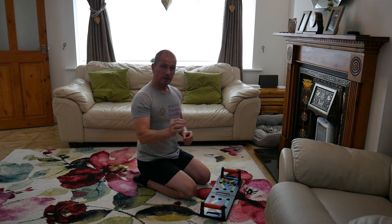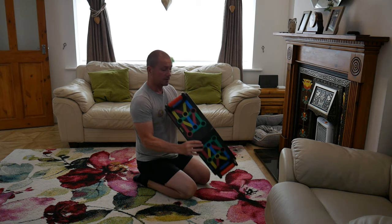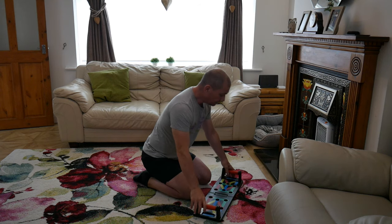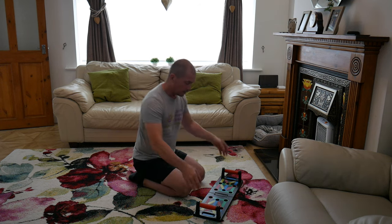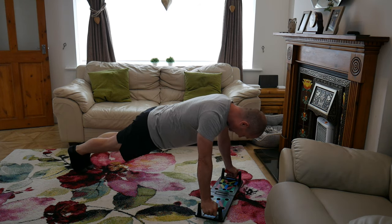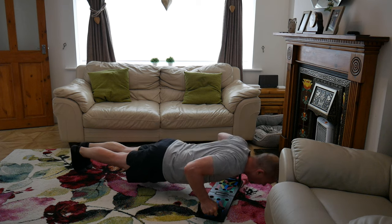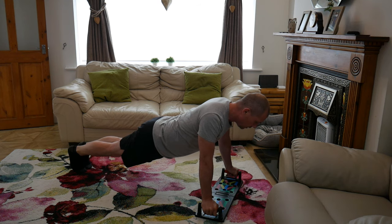The trick is to make sure you do the exercise properly using concentric and eccentric muscle action. Eccentric doesn't just mean lowering the weight - it's lowering under tension. I'm going to set the handles to the widest position. The good thing about this board is you can go nice and deep and get a good stretch across the chest. I'm going to go to failure, but not so much that I lose control. Back's nice and straight, stomach held in, coming down, chest to the board, and back up - controlled tempo.